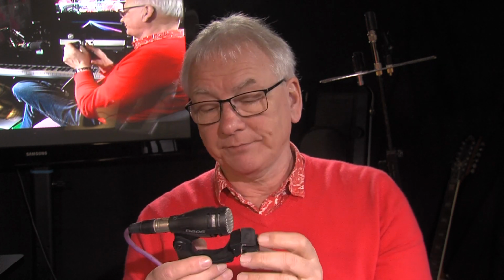There's a few drum shells that use the rim with a slightly curved shape to it, and on them I've discovered it can actually slip off. So I think the design of the Sennheiser clip is actually a little bit more secure on those drum shells that don't have parallel surfaces to the rim. That sort of tightened down rim has a variety of cross sections, and as long as you've got one that's got parallel surfaces, it clamps pretty tightly, and it doesn't leave any marks because it's all rubber.